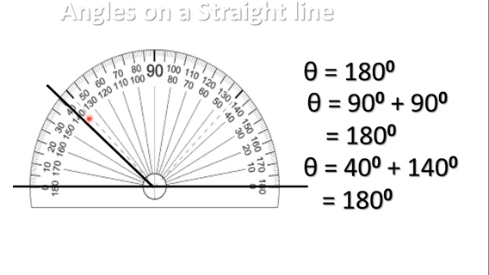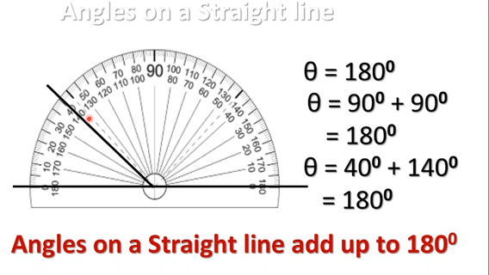And what this implies is that the angles on a straight line add up to 180 degrees. It doesn't matter how many times you divide it, as long as they are angles on a straight line, if you add all of them together, your answer will be 180 degrees. And if you remember, I told you to write this down because it is so important. The angles on a straight line add up to 180 degrees, or sometimes you could say, what's the sum of angles on a straight line, and of course the answer is 180 degrees.